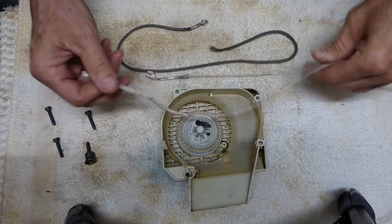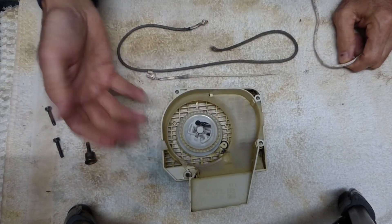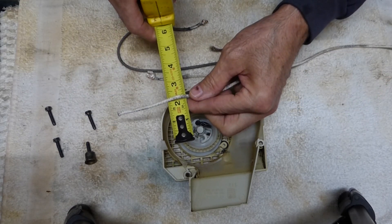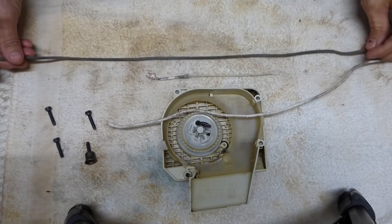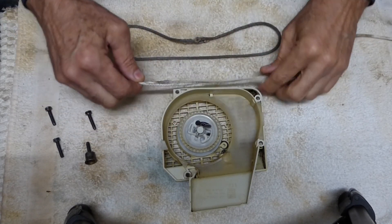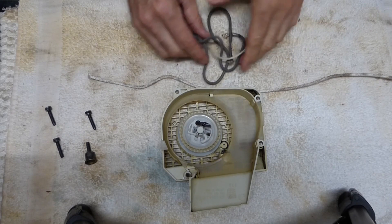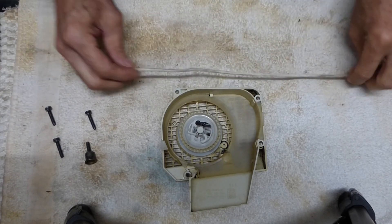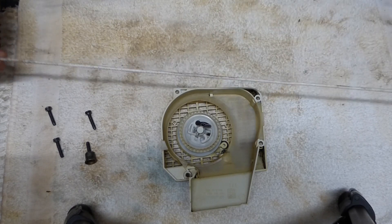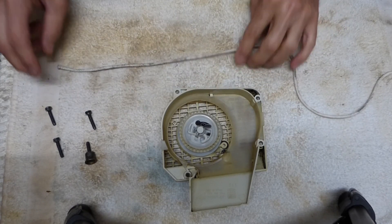I just had some rope laying around. This actually calls for number 4 to number 5 rope, which is basically around 3/16ths inch diameter — and that's what this one is. If you didn't have any problems with your old rope and you have it all, you can just take the old rope, measure it out with the new one, and cut it. I know mine was too short at 30 inches total, so I'm going to go just a little over 36 inches on this rope. When I tie the knots at the end I'll lose a little bit, so I'll end up with around 36 inches.